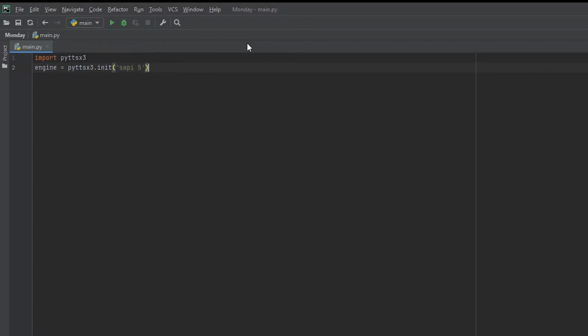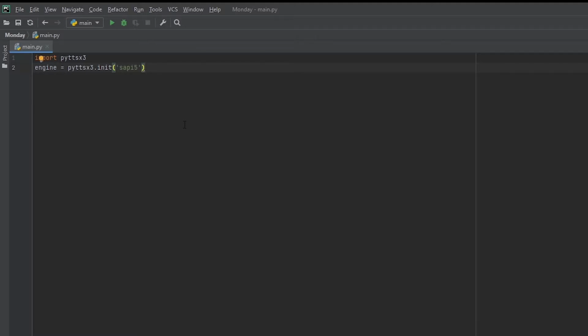Well, what is SAPI 5? Microsoft gives us voices built into Windows 10. So in order to use that, we will write sapi5 here. However, if you search on Google, you will find what SAPI 5 is. So do it for yourself, or watch our previous video where we made our home security system using Python completely speakable. There we showed you what SAPI 5 is from direct web searching.